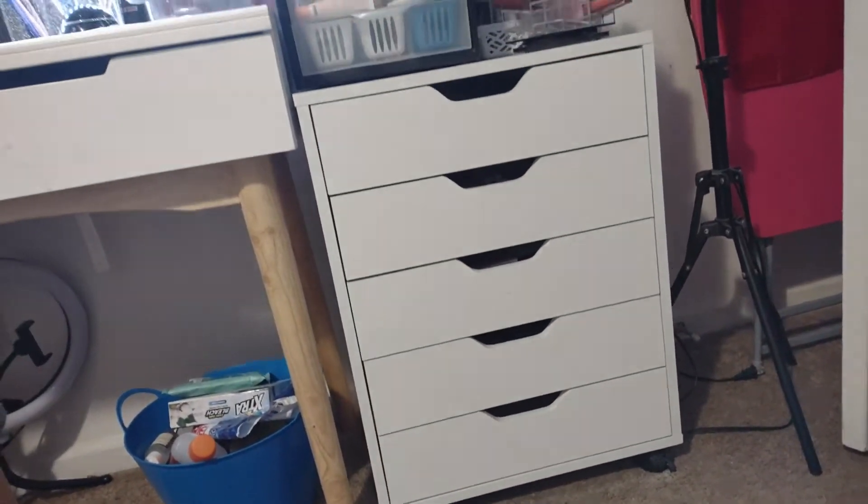Right now I have my mirrors in there, cotton face pads, an extra set of brushes — just some random things. I'm wanting to move my liners out of the liner drawer on the left one, empty one of the top drawers on my vanity, and then move some of the mirrors and stuff to that drawer. If I can do that, then I can completely empty out that bottom drawer. I'm trying to avoid ordering another set of those drawers. If I get another set, I'm going to get one of the taller ones, but I'm trying to avoid doing it for a little while. I don't need a whole set of 20 drawers specifically for eyeshadow palettes — that is a lot.